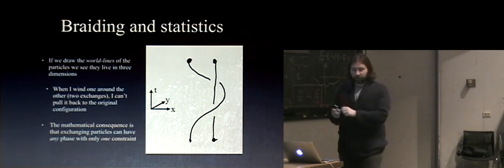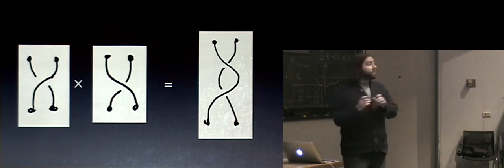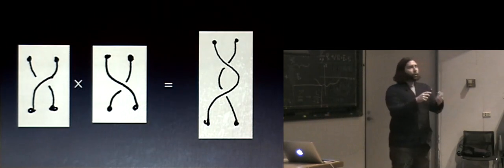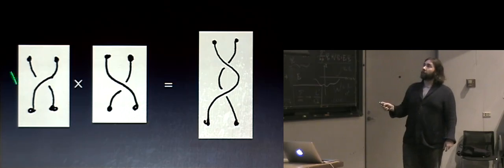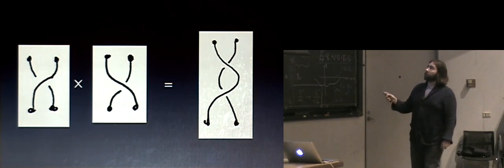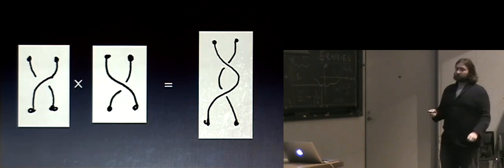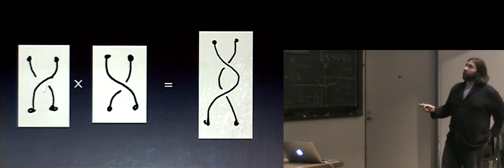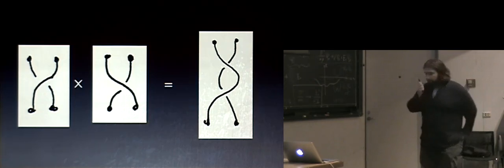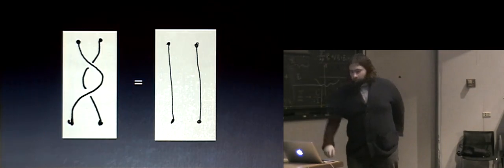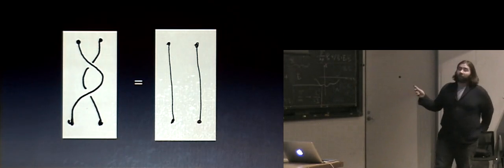There is one constraint, which is that in 2 dimensions, there are of course 2 different ways you can braid, right? I can go counterclockwise, or I can go clockwise, right? So here I'm going counterclockwise in the exchange, here I'm going clockwise in the exchange. So this picture is reasonably clear. It's just me trying to exchange these 2 particles. But if I go counterclockwise, and then I follow it by going clockwise, I get this picture here, right? But in this picture, there's no constraint, right? I can clearly just pull this line back and pull this line back, and I get 2 straight lines.